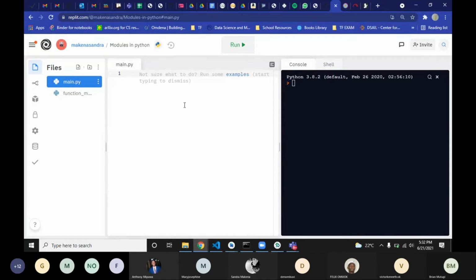If you remember what I said, how can I access that function we just wrote, called Python name, on my main file? What statement can I use? Anyone, feel free to share.